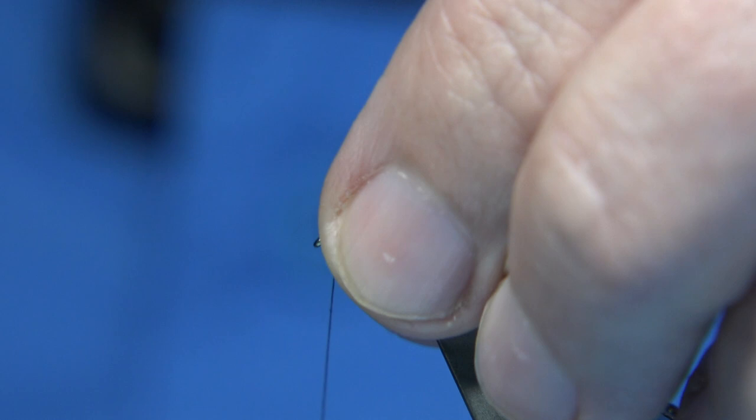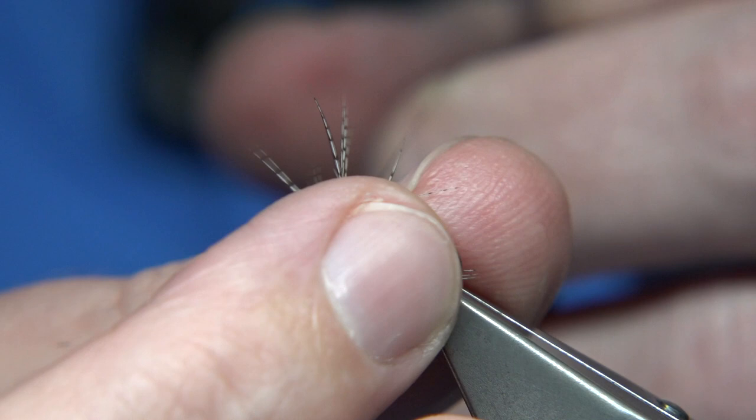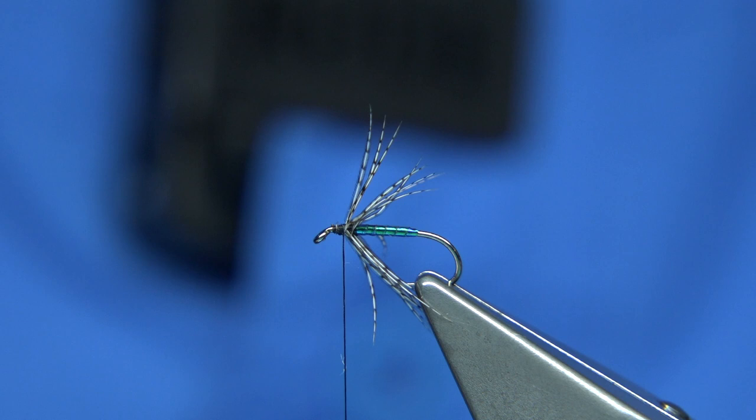Any fibre going forward, just stroke it back. Nice piece of thread down there. It's very leggy, but this is what you want. It's a terrestrial fly, this. You don't want it to be a perfect specimen sitting on top of the water.